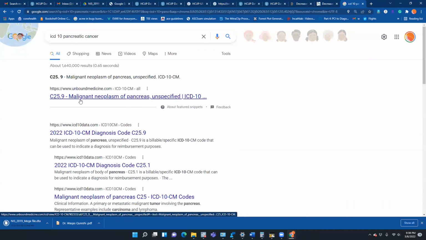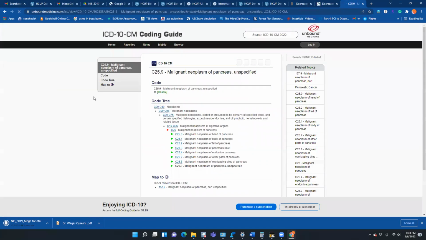So the problem is most people would have actually labeled this. Okay, so C25 is all cancer, right? All of it. And then this is head, body, tail, duct. And then there's the endocrine pancreas.